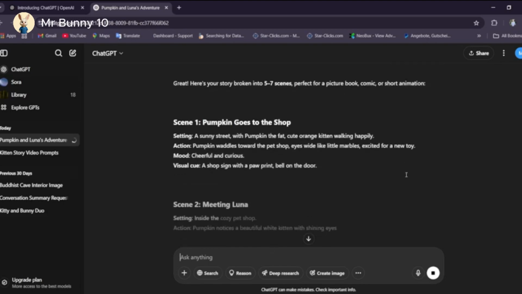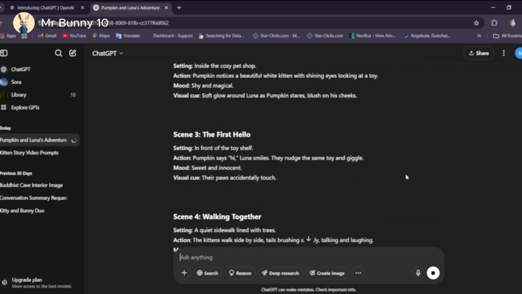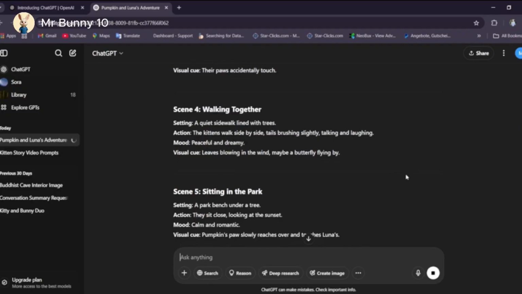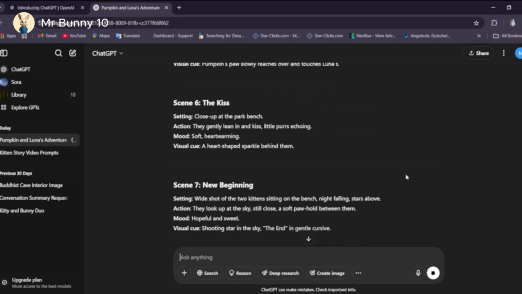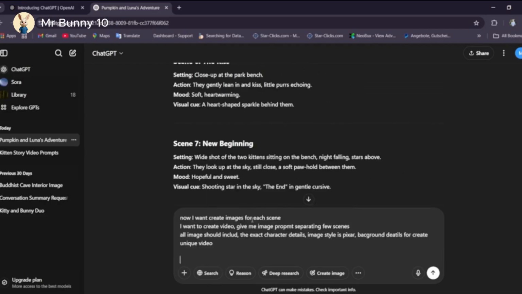Once the story was ready, the next step was to create visuals for each scene. But instead of writing image prompts from scratch, I used ChatGPT to help me generate those too. Here's how. I asked ChatGPT to create detailed prompts that could be used in AI image generators like Midjourney or DALL-E.